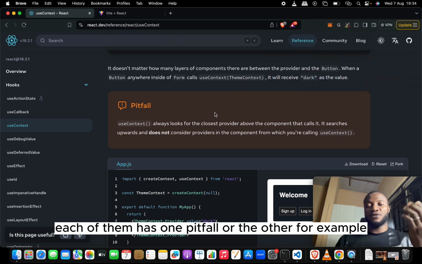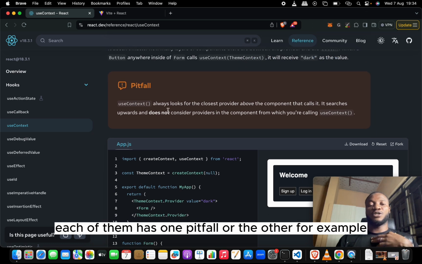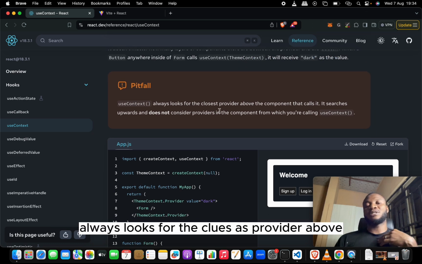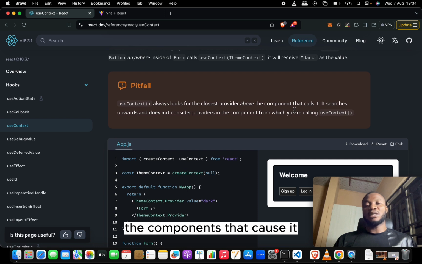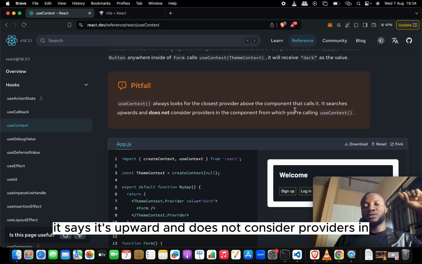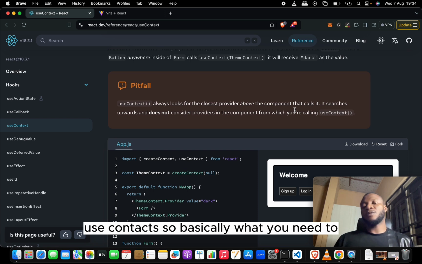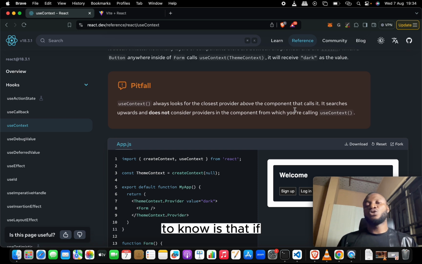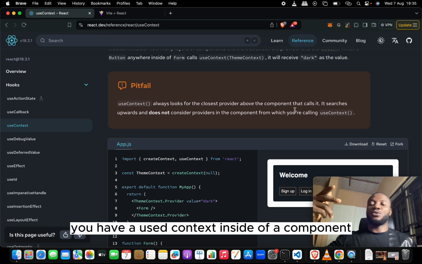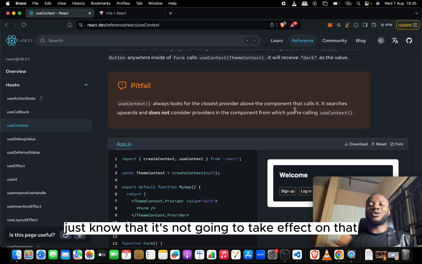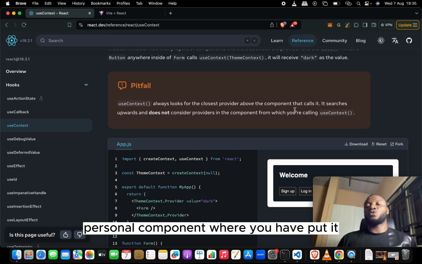Each of them has one pitfall or the other. For example, this one says useContext always looks for the closest provider above the component that calls it. It searches upward and does not consider providers in the component from which you are calling useContext. So basically what you need to know is that if you have a useContext inside of a component, it's not going to take effect on that particular component where you have put it.